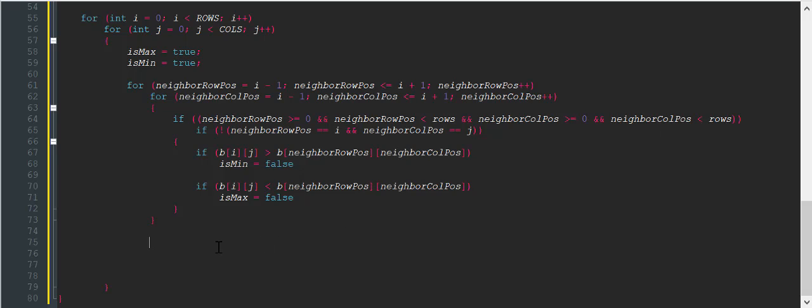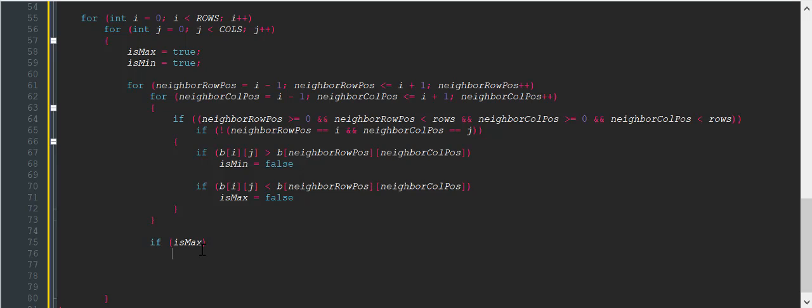And let's get to actually printing out if something is a peak and if it is a minimum or maximum peak.